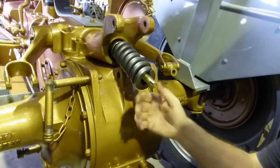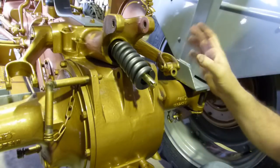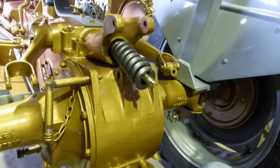Now, the front axle part of the video, I put a grease nipple in and popped that pin in, and that was all I really needed to do with that. So anyway, I'll get organized and we'll put all this in.